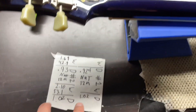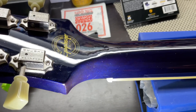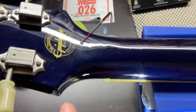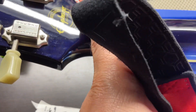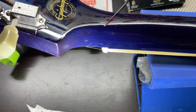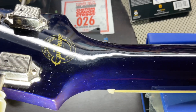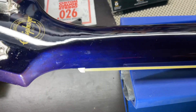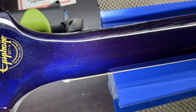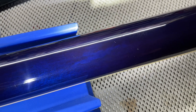Now I want to show you the neck. You know where there's like a stinger right here — I'm pointing out this portion. This one looks like it has a flat spot there. I feel it more on number one than on this one, but looking at this one now, yeah it does have that flat spot. It gets rounder here toward the first fret, so it's more prominent at the curve of the headstock. Let's take a quick look at the neck — you can see the wood grain through the blue. Oh, that's nice.